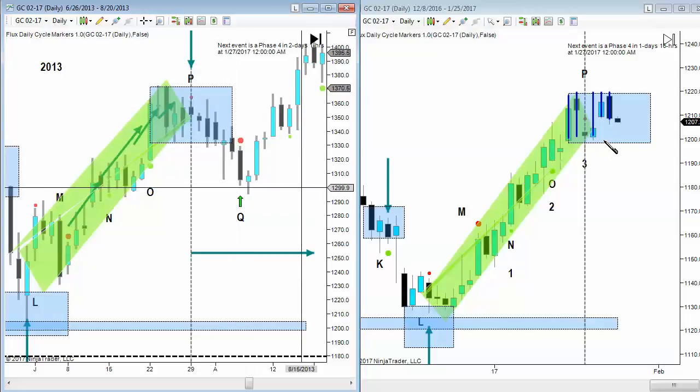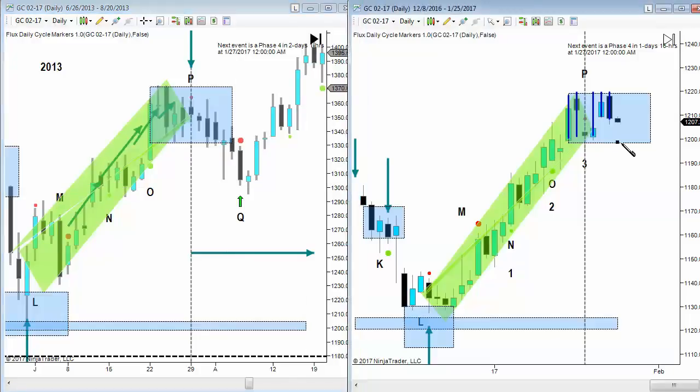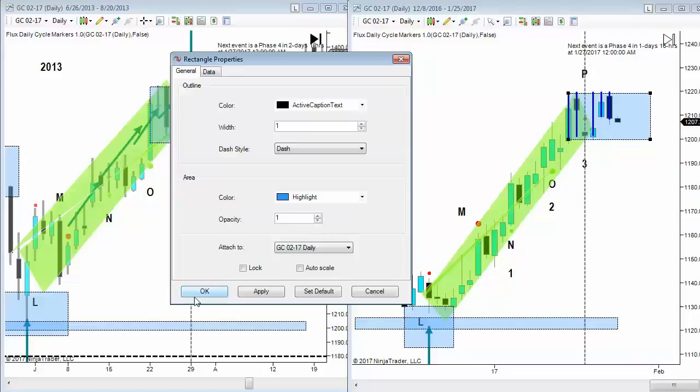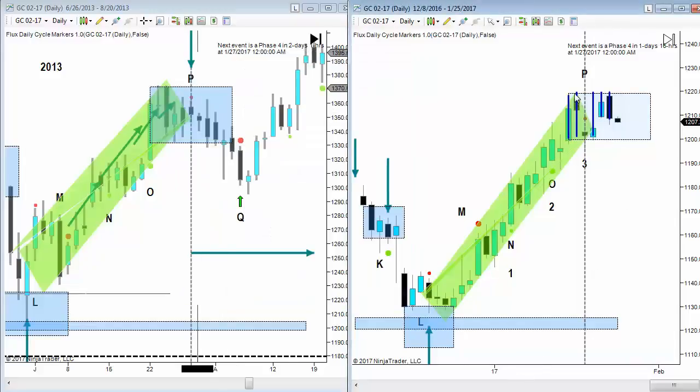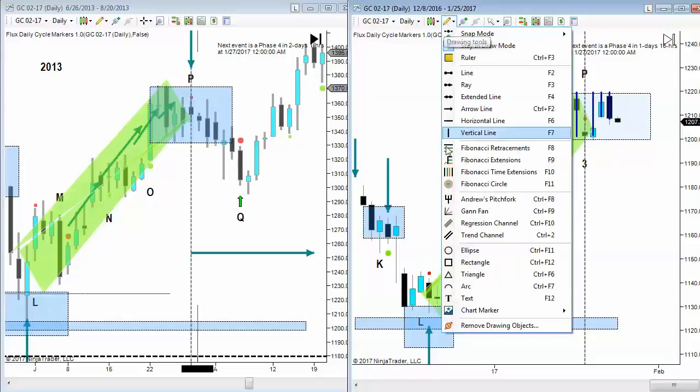Over here on the right, we're not near the bottom of the consolidation area yet. As best as I can figure, this is the consolidation area that we're currently in, defined by the highs and lows of the candles that I've drawn. So I'm assuming that P will be a consolidation area in the present. And the low of that currently is 1200. So far, so good? Okay, so there's two assumptions that we're making moving forward.